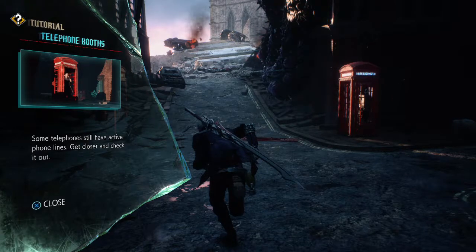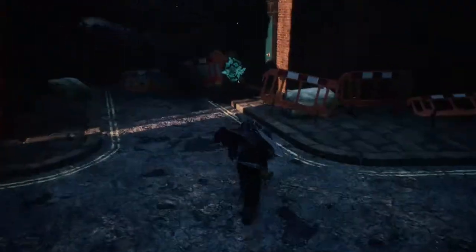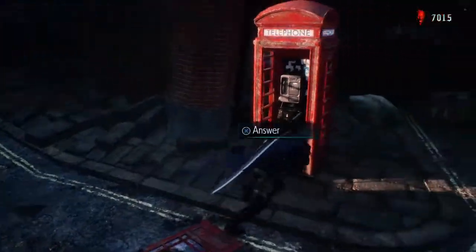Telephone booths. Some telephones still have active phone lines. Get closer and check it out. My god, there's still a phone line. Oh, look at the telephone box. Can I? Hello? I guess the phone still works.